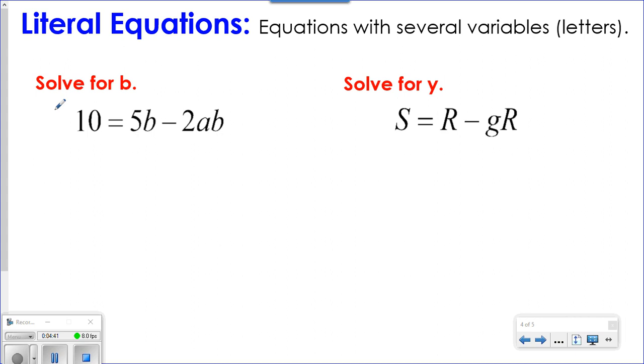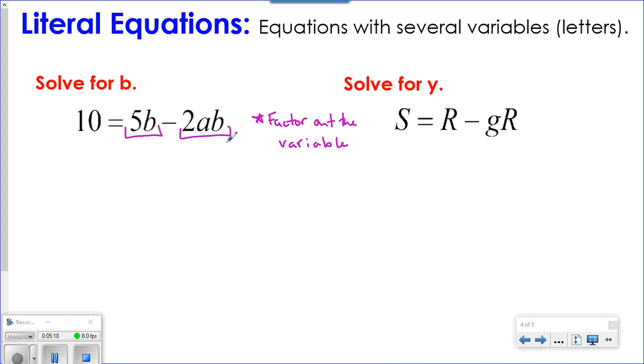These are the trickier examples, because if you look, you'll notice that our variable is attached to 5 and to 2a. I can't combine 5 and 2a because they're not like terms. You could work this problem moving terms back and forth, dividing, multiplying. And you could just work your way in circles for a really long time and get really frustrated. With these types of questions, you need to remember to factor out the b. So these are questions where we're going to factor out the variable.